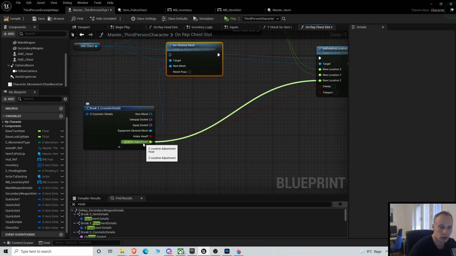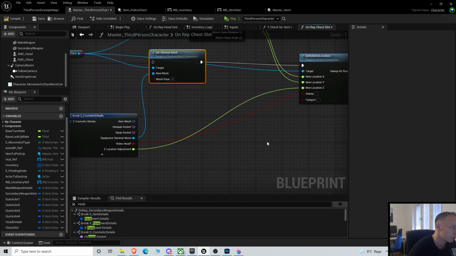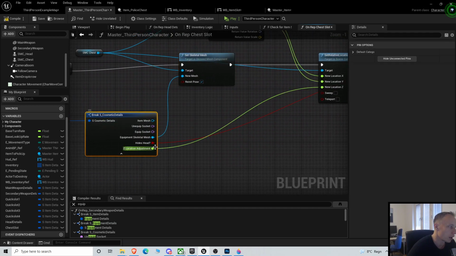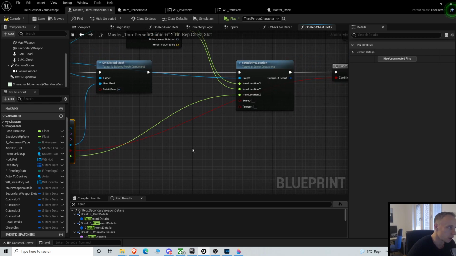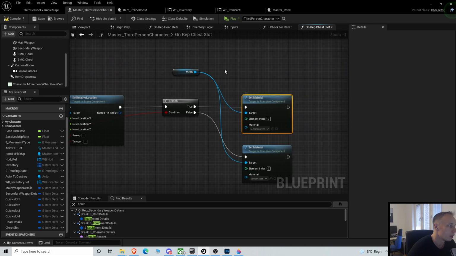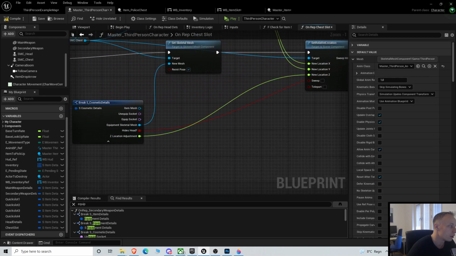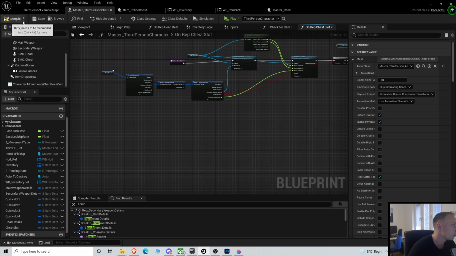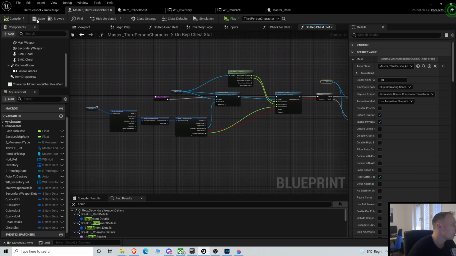C location adjustment, we don't have any for the chests, but that's fine for now. And you can obviously add these adjustments to the Y and X as well if you want to. And hides head, if we aren't hiding it, doesn't matter.